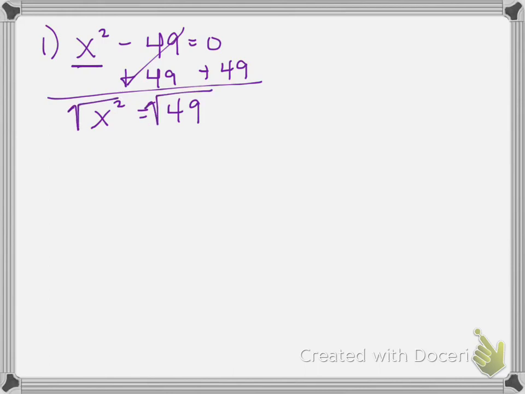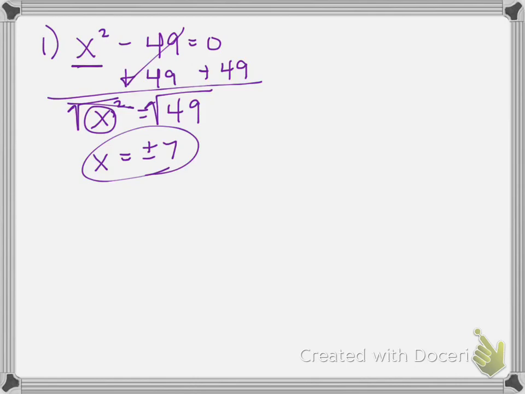And the reason I do that is because if I have a number squared and then I have the square root of it, square and square root are inverse operations. It's just like addition cancels subtraction, and multiplication and division cancel each other out. Square and square root cancel each other out. So I'm just left with the x. And then square root of 49, if you look back to your list of perfect squares from Monday, from the first video this week, you'll notice that 49 is on there, and 49 is plus or minus 7. So positive 7 or negative 7, those are the two solutions for x for this quadratic. Quadratics usually have two solutions, okay?